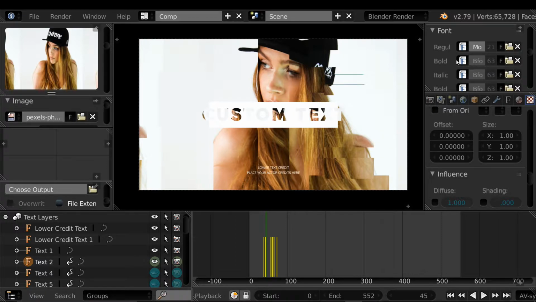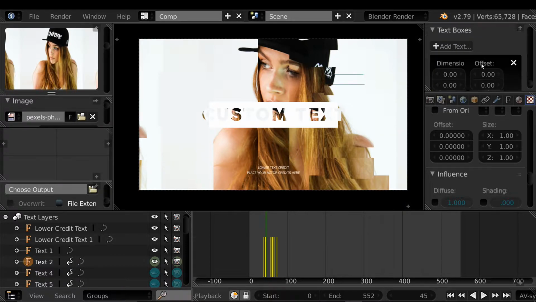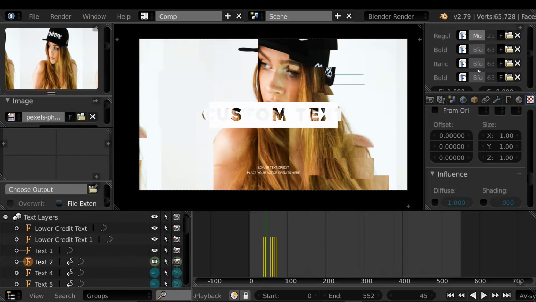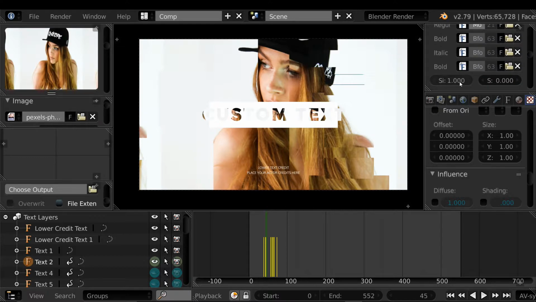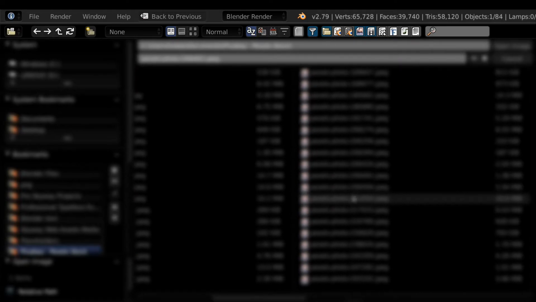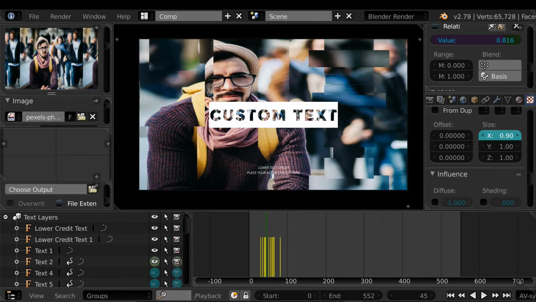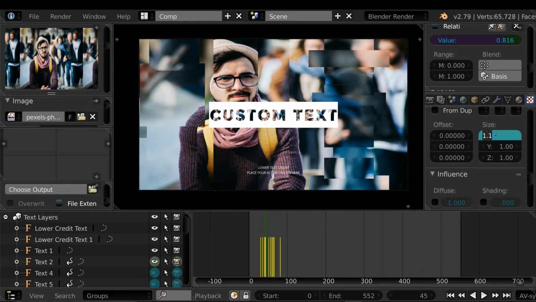And what we can actually do is scroll down here in the top right of the screen, and we can adjust the scaling, so the size of the text object here. So you can reduce this to make it stay within the boundaries of the box. So let me just replace the image texture here by right clicking on this image here so that we can see what we're trying to achieve a little bit better. So let's just select this image. Okay, so we can adjust that scaling a little bit. So we can leave that at 1, or just increase it just a little bit.